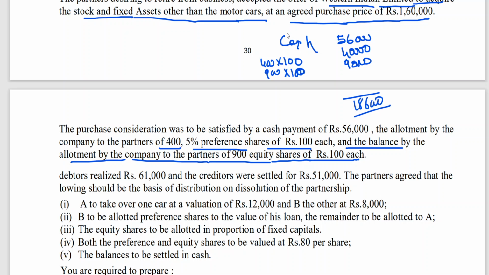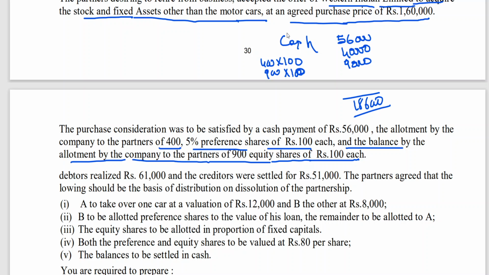Conversion of a firm into a company, or dissolution of a firm and sale to a company, both concepts are the same, my dear friends. No need to worry about it. The only difference is that in one, the existing partnership is converted into a company; here the existing partnership has been dissolved. In both cases the existing partnership is dissolved, but you will be selling the firm to another company. That's it. I think somewhere the problem is there. We are having 30-40 problems, and I thought the first problem was conversion of a firm into a company. No, it's not conversion; it is a sale of a firm to a company, but the concept is the same.